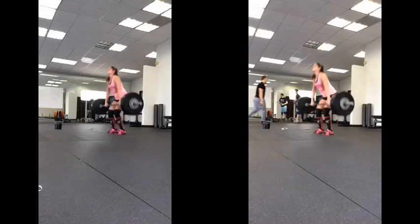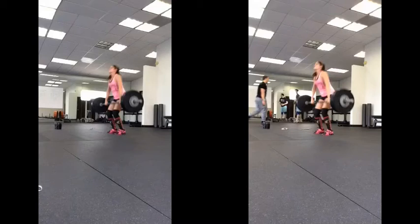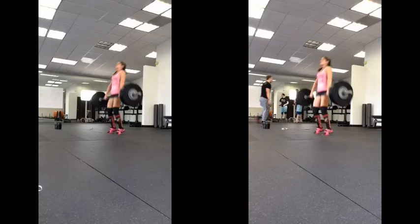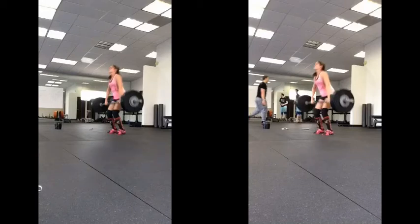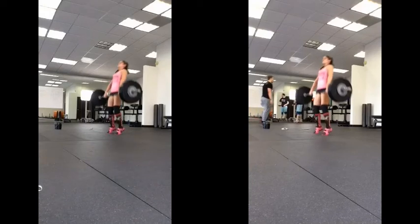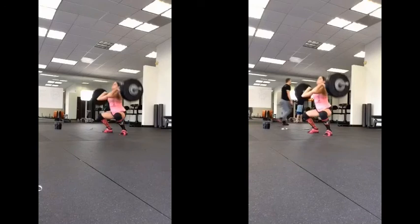So arriving at the power position right here, look at those arms, pretty straight. Maybe a slight bend, but the heels are on the ground. This is a really good second pull starting position. It's funny, you make both cleans, but I almost like your position better on the left versus the right. Maybe slightly coming up on the heels early, but that's just being very nitpicky. But very, very good clean. Widens out the base, good receiving position.